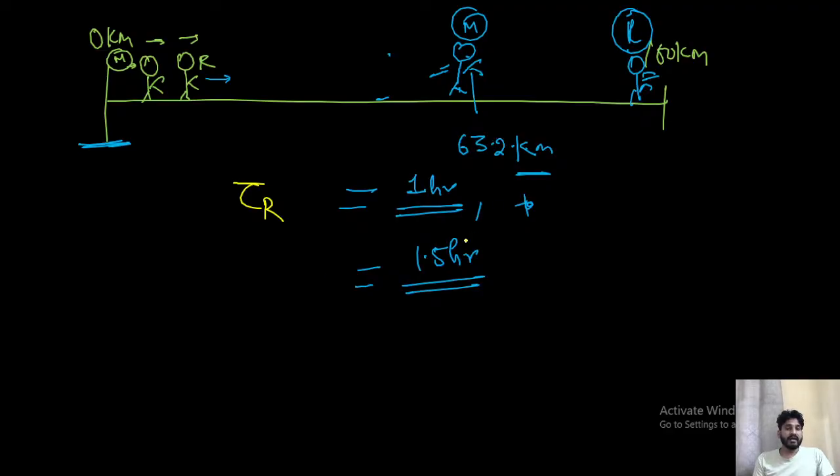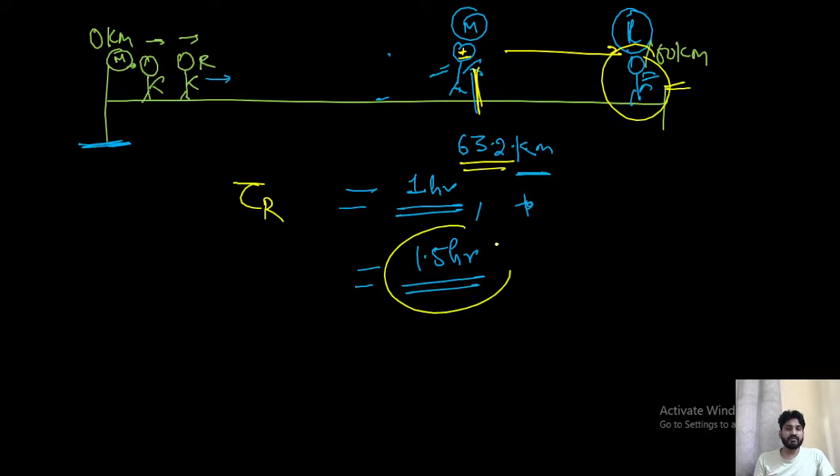And after that, I told you that at 1.5 hours, Reddy is here, because Reddy is not waiting for me. Reddy definitely will not wait for me. In the next half an hour, Reddy will be here, and I am here. So I achieved 63.2 kilometers, or 63.2 percent of my UVR. How much time will I take? 1.5 hours. Then this is the time constant for me.